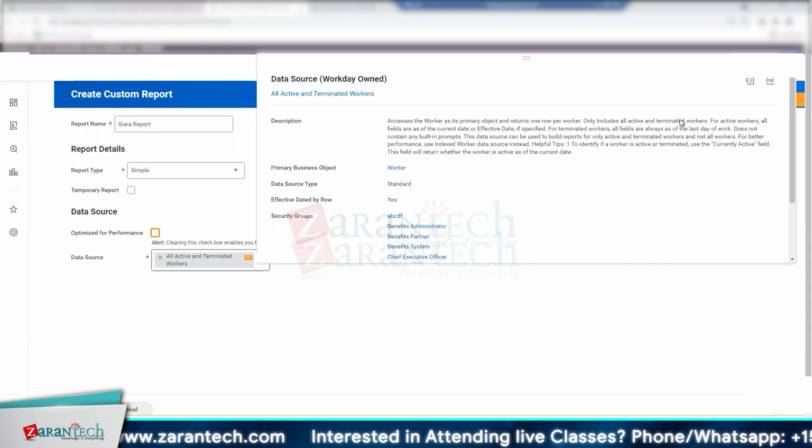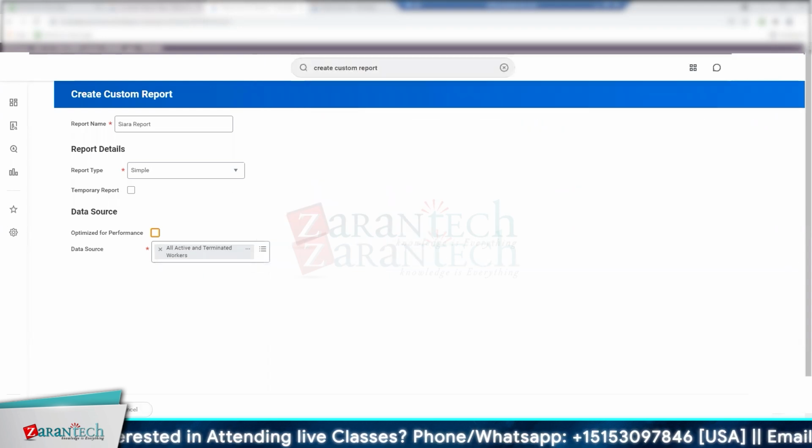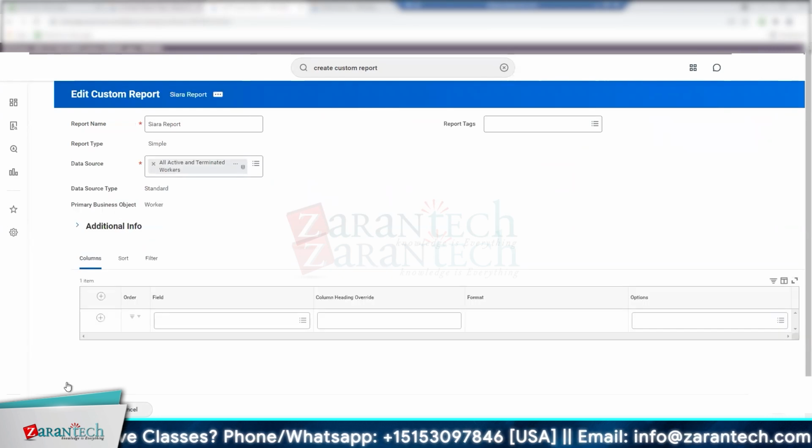And see right here, it says for better performance, use indexed worker data source instead. So every time they're trying to help, because when I look through community too, a lot of the issues that customers are facing are sometimes that some of the functionality isn't there, but sometimes it's also around performance. Like we can get at the data, but everything is just a little bit slower, or it takes a little bit more time. So let's go ahead, click OK.